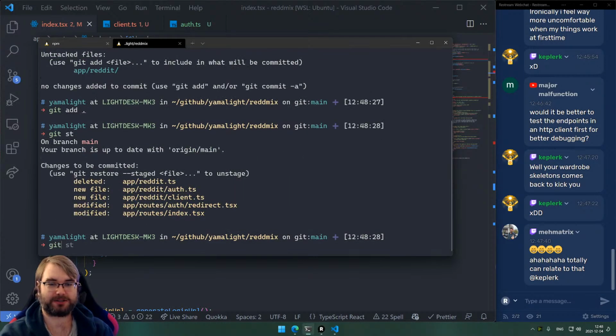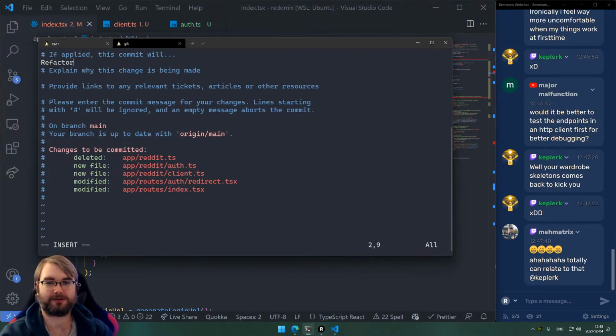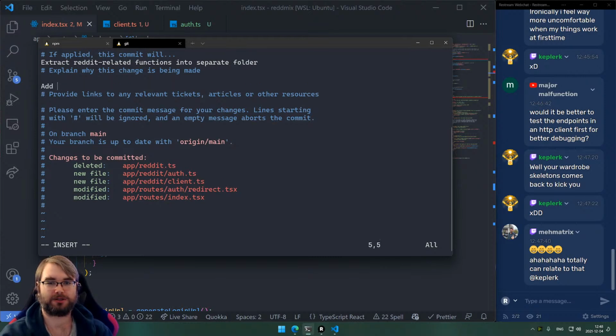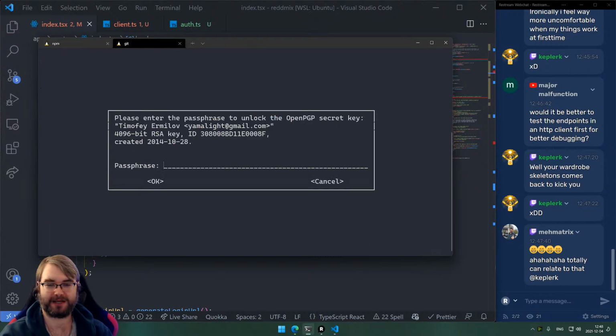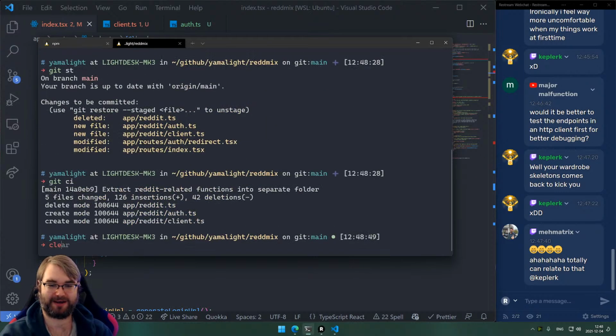So git add, git commit, refactor: extract Reddit related functions into separate folder, add token refresh for home page. There we go. That's good enough.